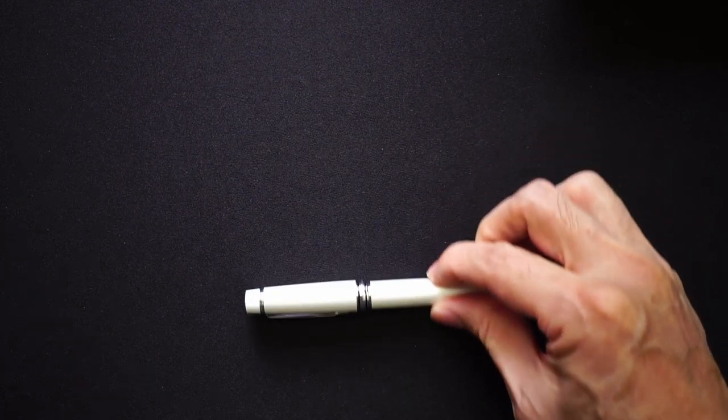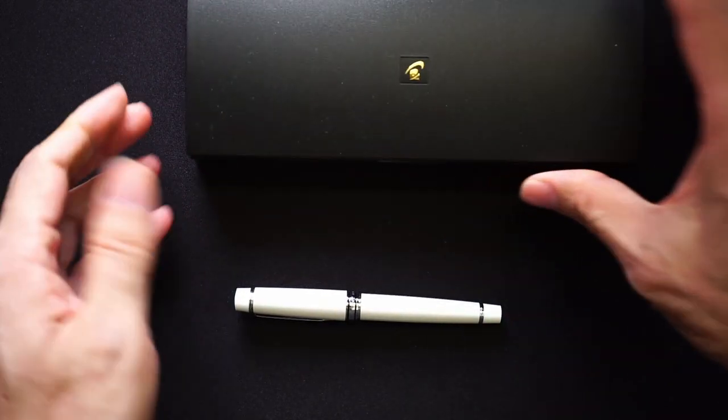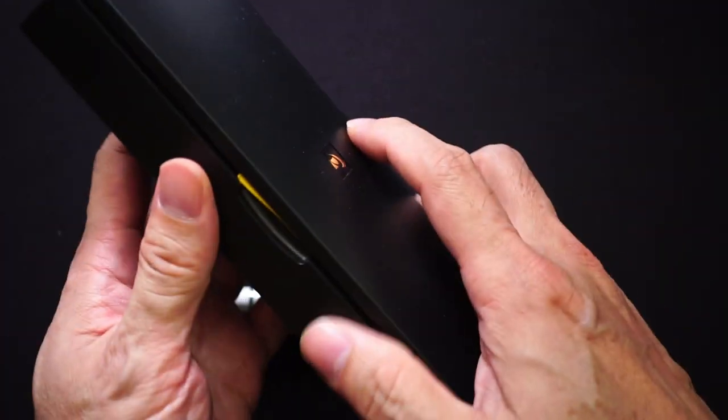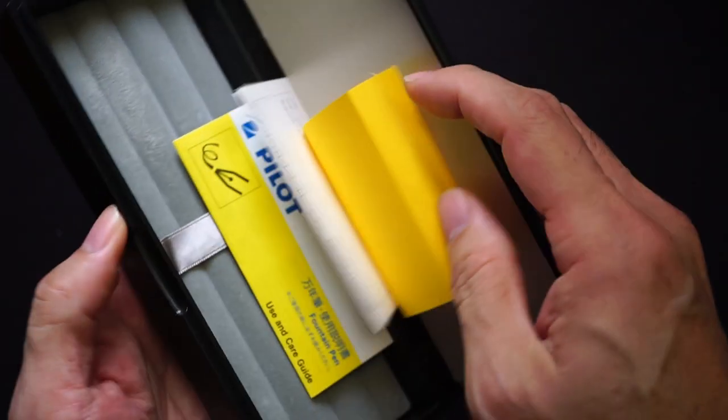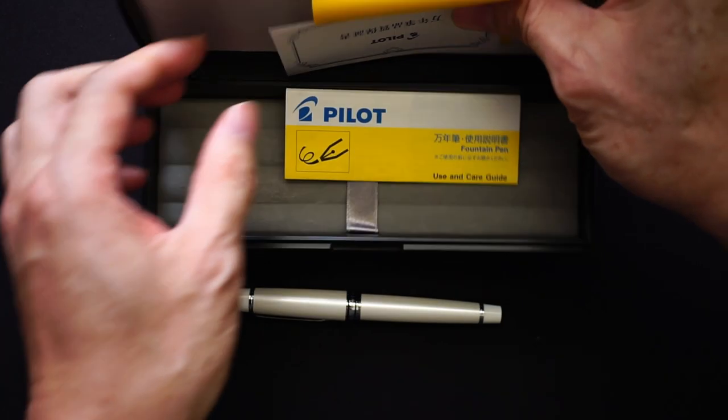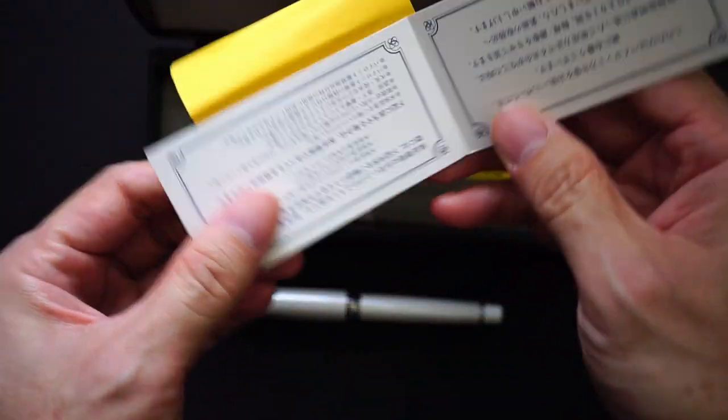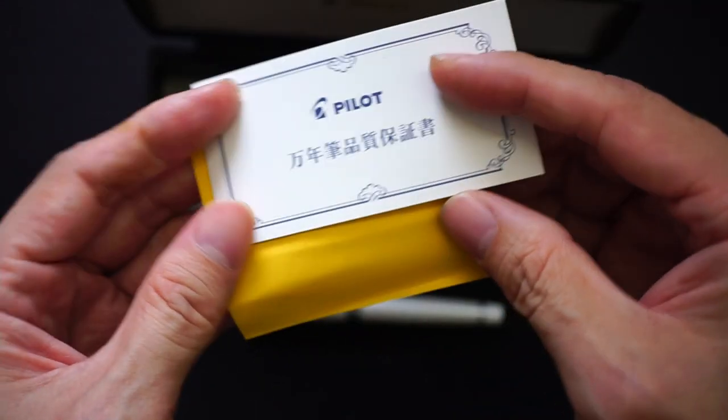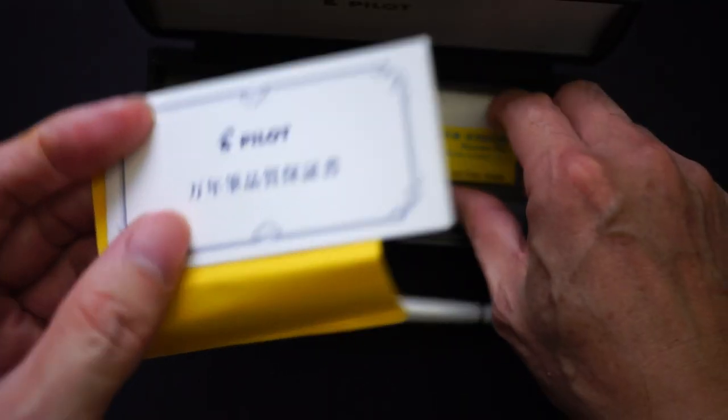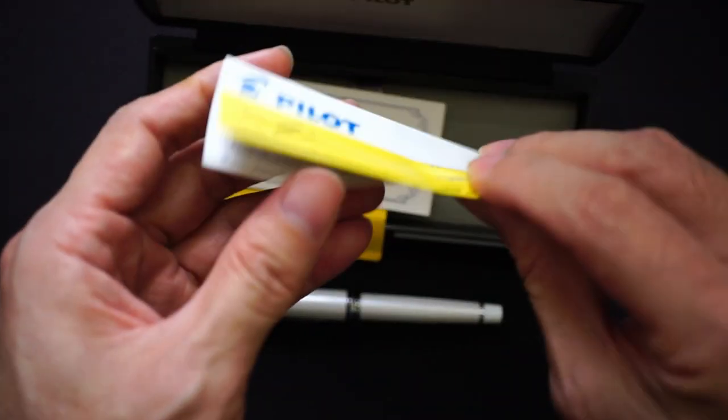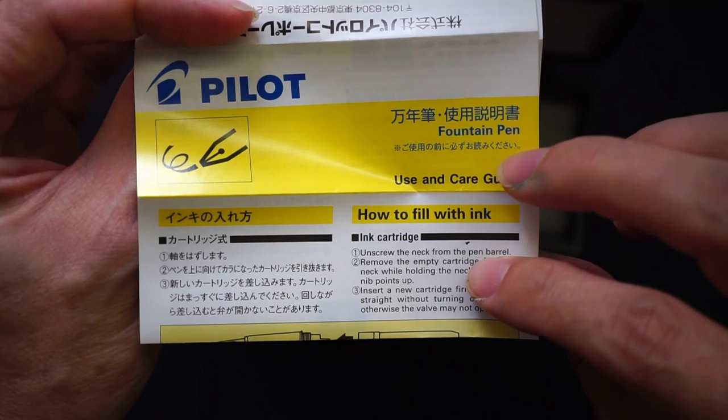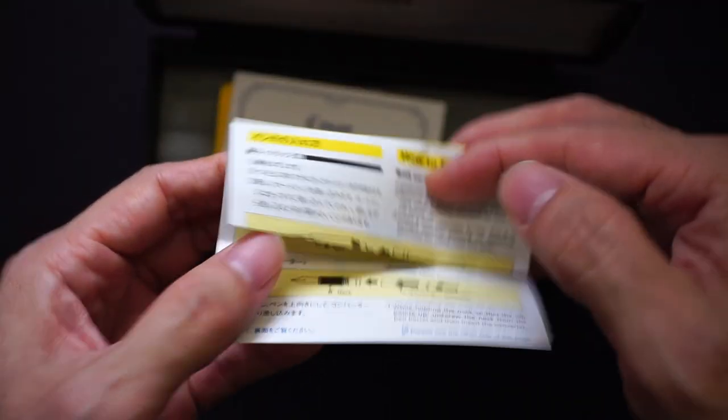So we'll take a look at the pen later on as usual. Even though I bought the pen secondhand, it came in a box, fairly typical pilot box, nothing very unusual about the box. This is the warranty card and it comes with an instruction, fairly typical instruction set on how you fill the pen with ink and so on.